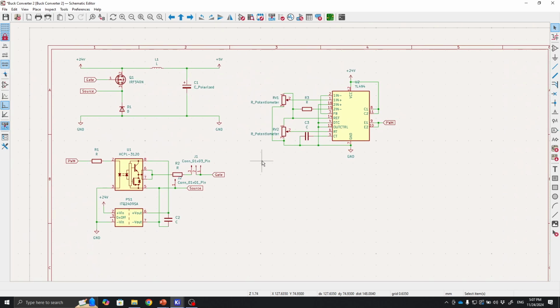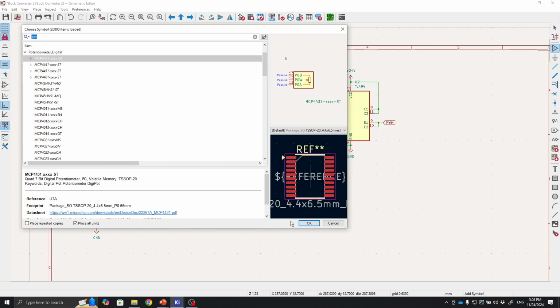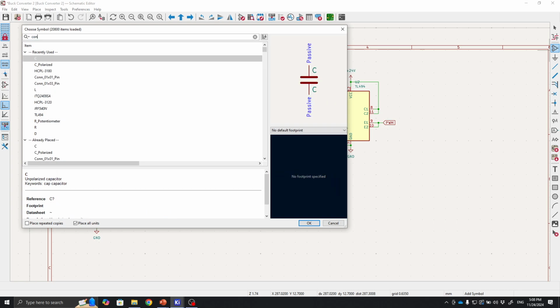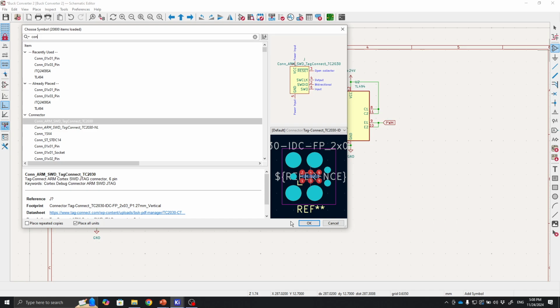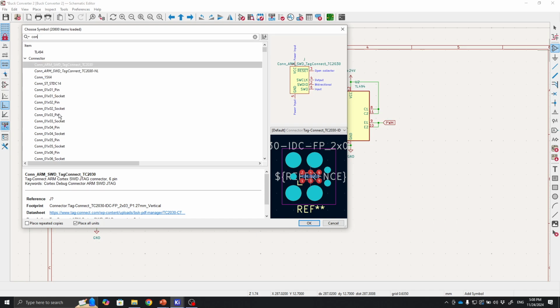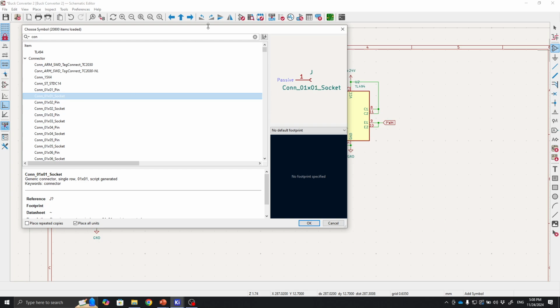Okay. And then the next thing is we need to give our input and output some connector sockets. So we can open again and just use con for the connector, same as the connector pin, but we can use the socket.